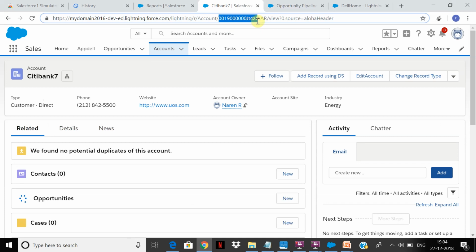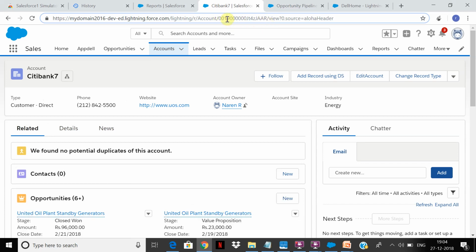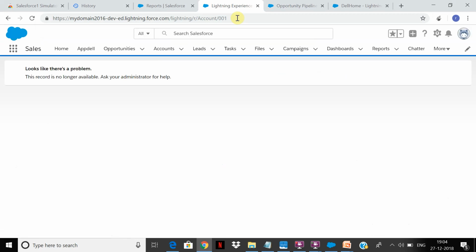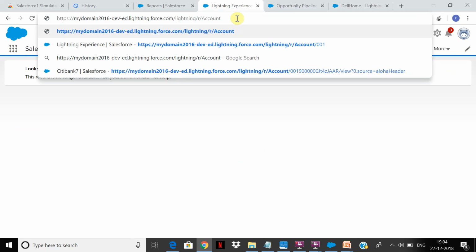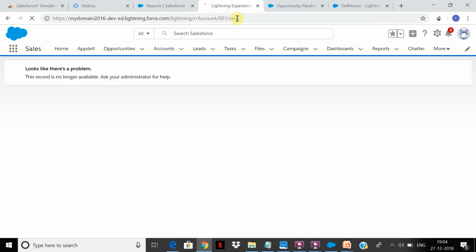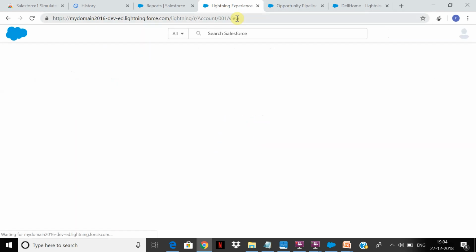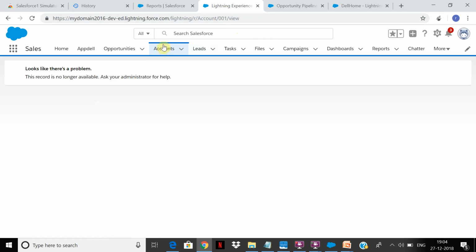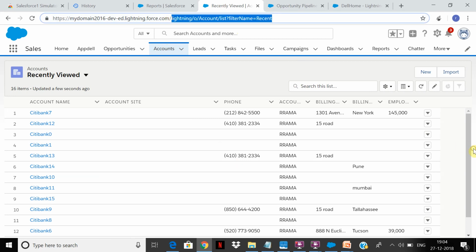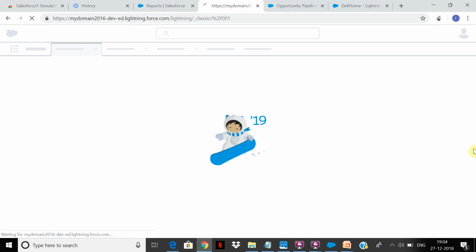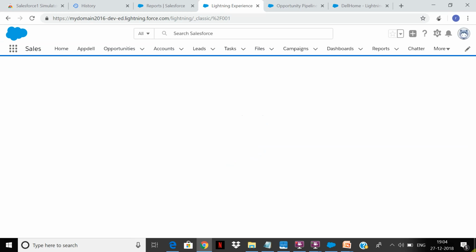If you select this 001, the first three characters indicate accounts.